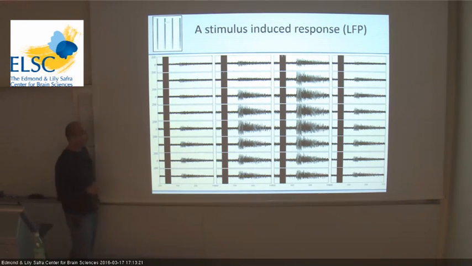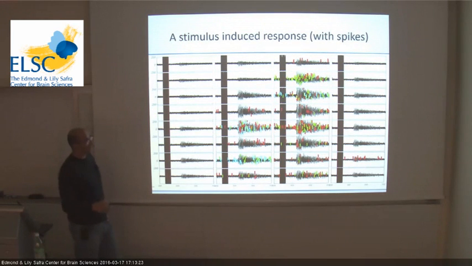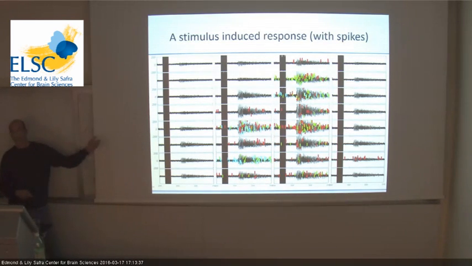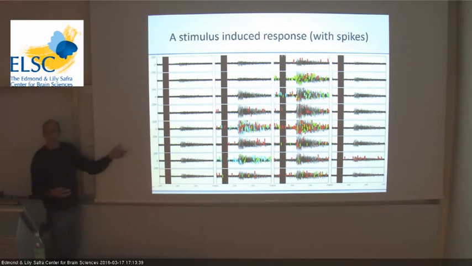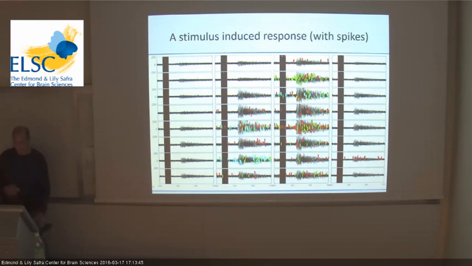But what we do is we look also at the spikes, and these are the spikes plotted on top of the LFPs. And you can see, for example, that there is an increase in the occurrence of spikes after some delay following the nerve stimulation. I should add that before stimulating the nerve, we also applied some stimulus. In this case, Anat applied predator stimulus to the nostril of the mouse. So this is the response to the suction of the stimulus into the VNO.